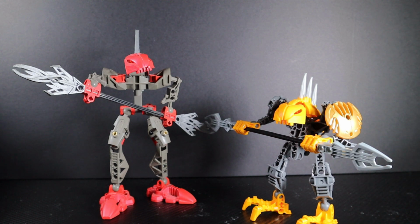But the Rakshi of Heat Vision is actually one that I got twice as a kid, just because back in the day, people weren't scalping Lego. I walked into a Toys R Us in 2013 or whenever the breakout sets came out, and guess what? They still had the Rakshi of Heat Vision, and guess what? I bought it because I was a dumb kid.